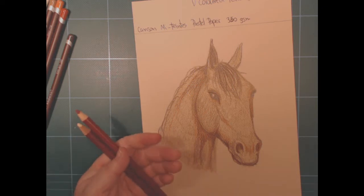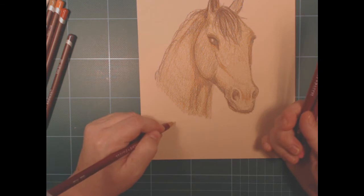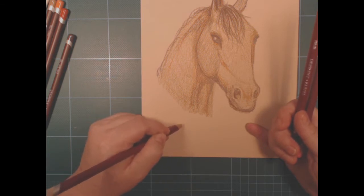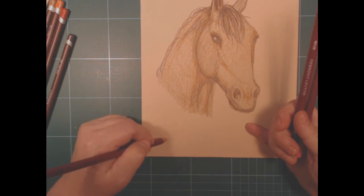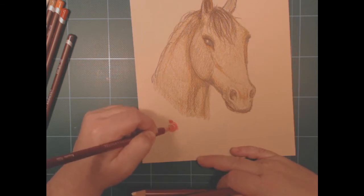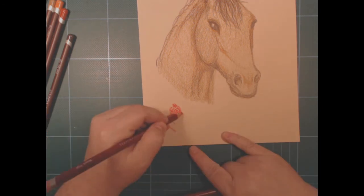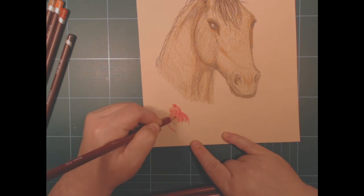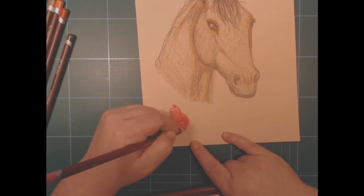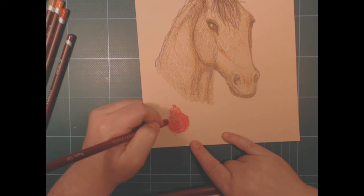I got 3 pastel pencils here that I used to do a little bit of a shell on another piece of paper, and I'll try that again. Kind of at least the idea of it. Can't really see it, but that's because that was nearly the same color as the background. This looks more like a deformed cake, but it's okay. This actually works okay with the pastel pencils as well.